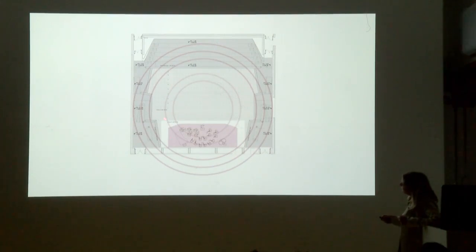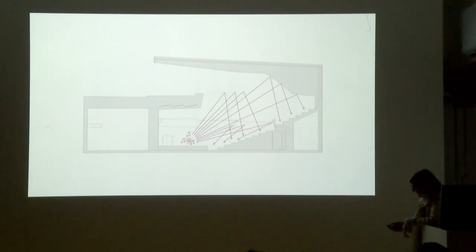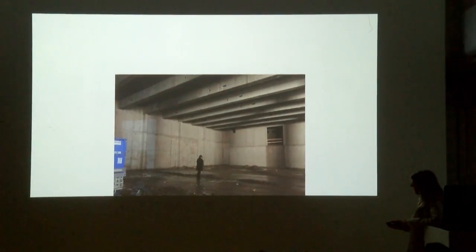One of the other elements that we did initially, they had planned a stage here and just rows of seats in a more traditional shoebox kind of way. And what we asked is that we move the stage to the center so that we really have the audience wrap themselves around the orchestra, creating a much more human kind of experience. And then these are some of the early acoustic diagrams, but this notion that there is a wave of a building that allows the sound to be essentially moved around the space.